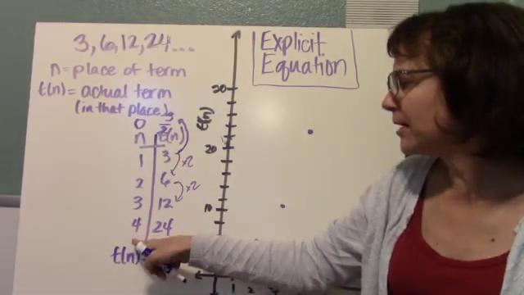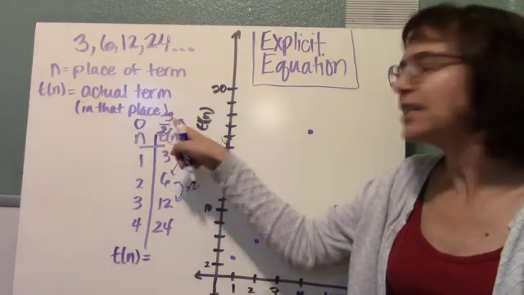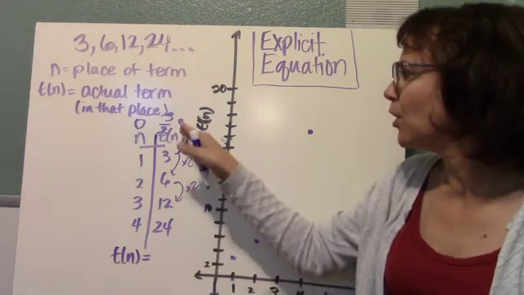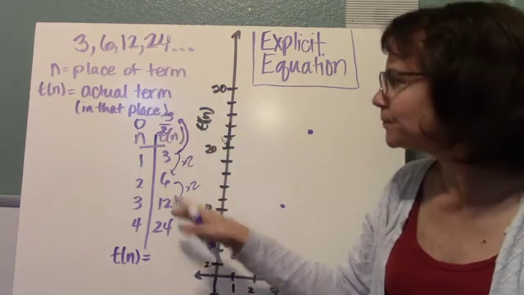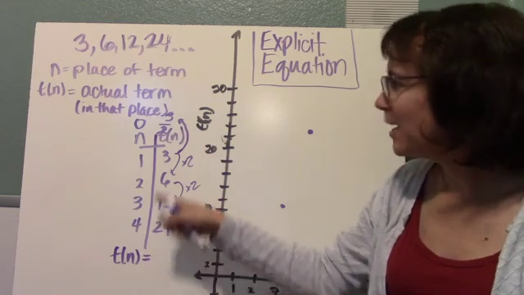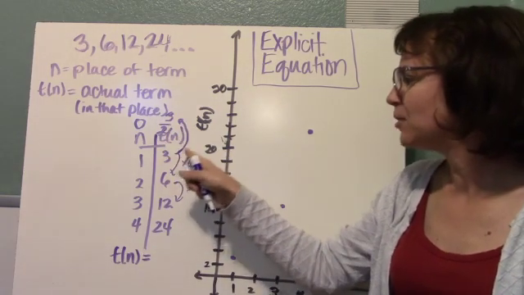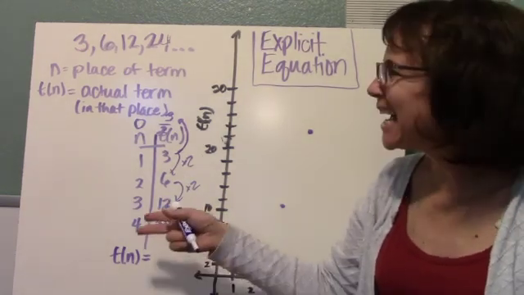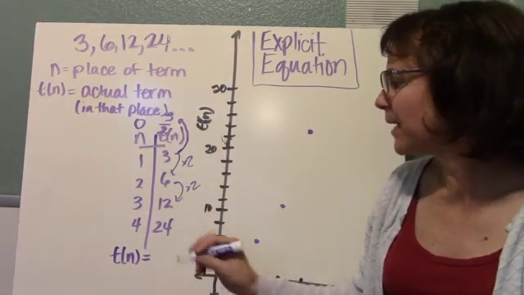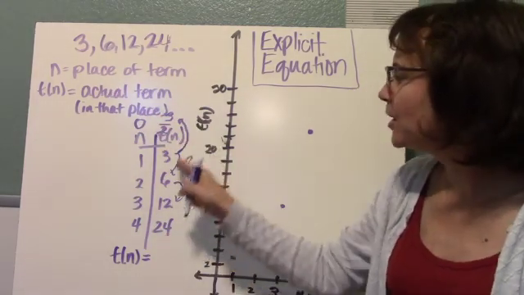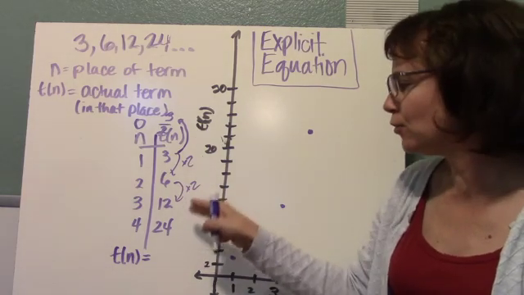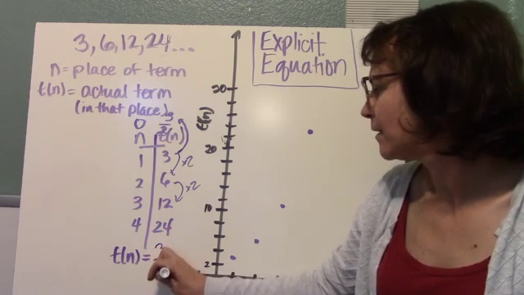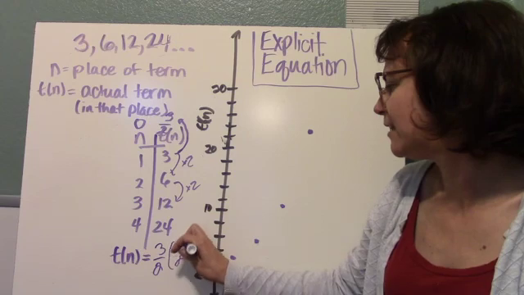And then I can use that 3 halves to find any term down here. So for example, let's say I wanted to find term 4. I would just take that 3 halves and I'd multiply it by 2, 1, 2, 3, 4 times. So I would multiply 3 halves times 2 to the 4th. If I wanted to get the 10th term, I would multiply 3 halves times 2 ten times, so 2 to the 10th. If I wanted to go n times, I would multiply that 3 halves times 2 to the nth power. So n 2's here. And so that would be 3 halves times 2 to the nth power.